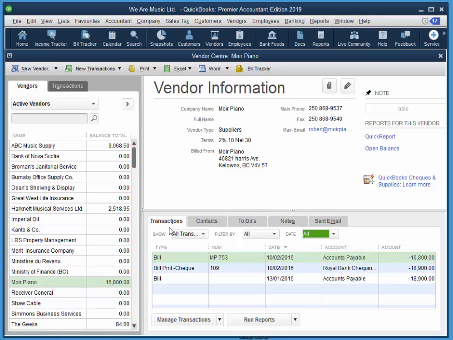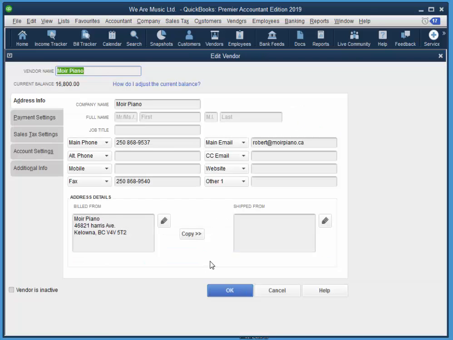So this is going to be the same for all of your centers. When you select that, you also have a little summary of all of their record, and you can edit using your little pencil, or you can double click right on the vendor to edit. I'll use the pencil just to be more obvious, and there's all of their information there.